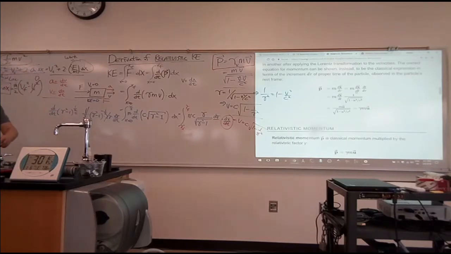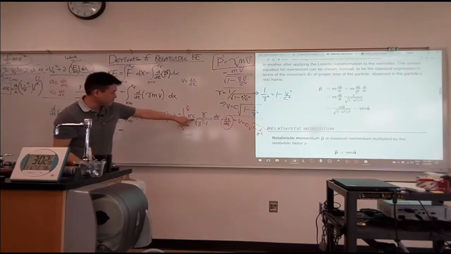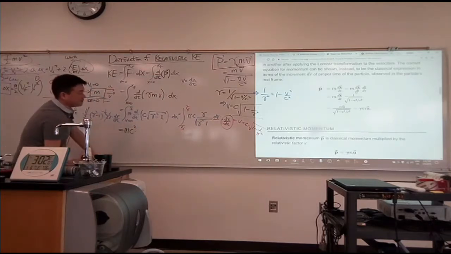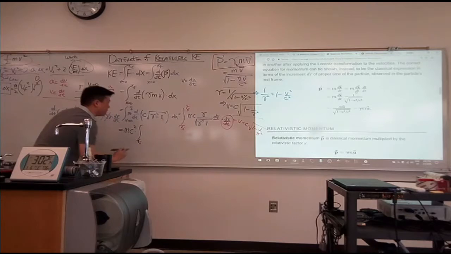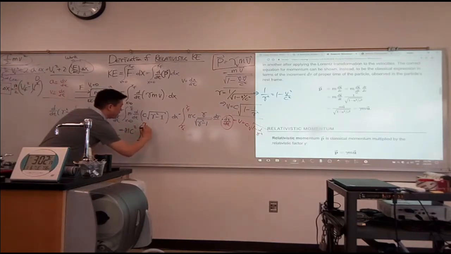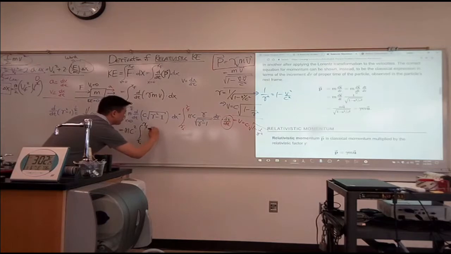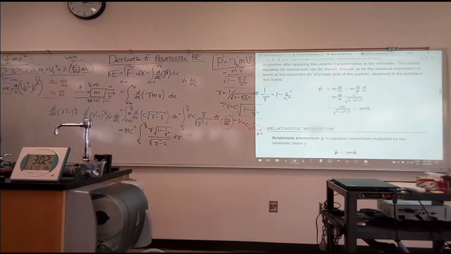All right, so let me clean up that expression and write down an expression that's correct here. I have mc squared, right? Let me factor that out. So I have mc squared times the remaining integral. It's going from some initial value of gamma, we'll figure that out later, to a final value of gamma. And I have gamma times that. So let me write that out first, and then we'll simplify. Gamma times the square root of 1 minus 1 over gamma squared, over square root of gamma squared minus 1, d gamma.